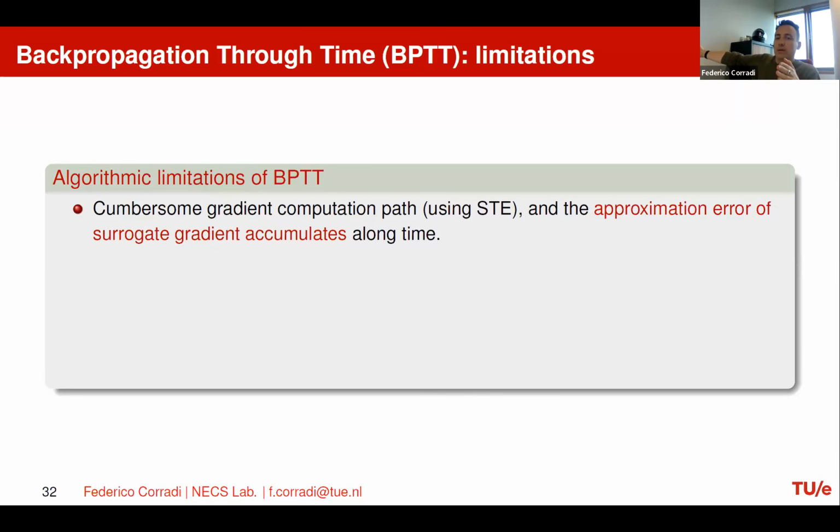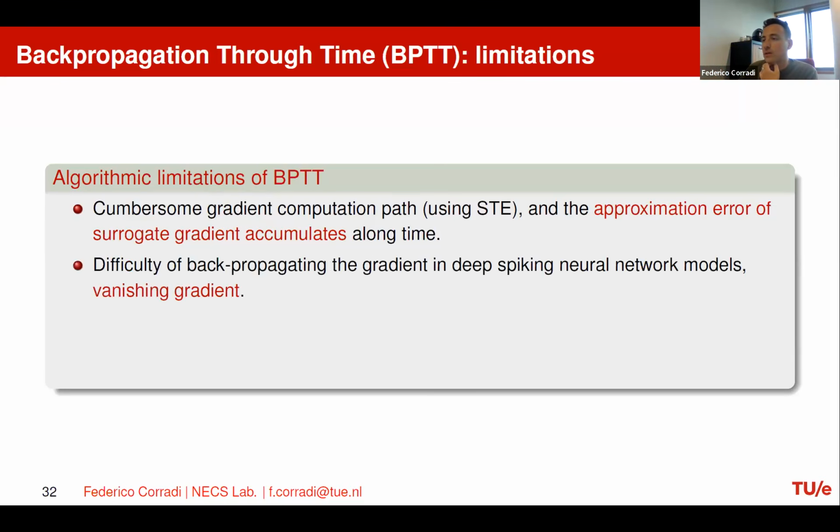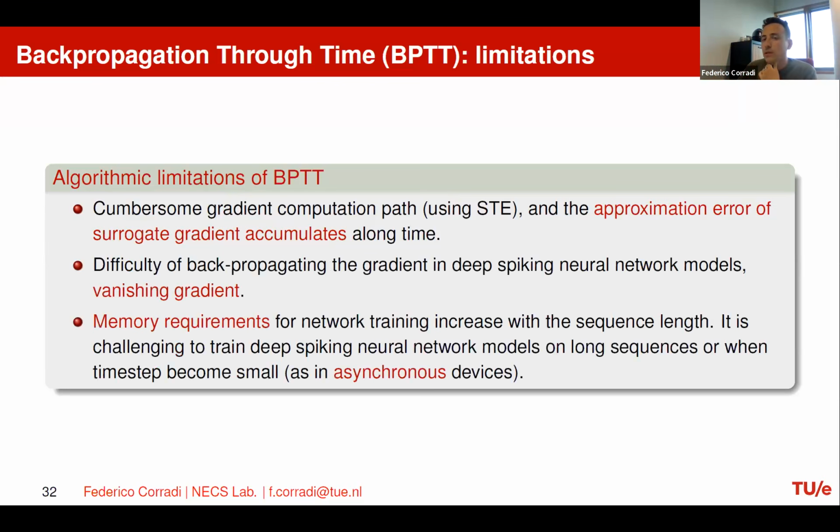The longer the sequence is, there is also another problem, not only memory, but there's also the problem of the fact that the error accumulates in time. And so the longer the sequence is, the more error you accumulate, and the more difficult it is for you to train it accurately. And so there is also the vanishing gradient problem. Of course, this is always present, but the memory requirements that I just told you are there, and especially for asynchronous systems.